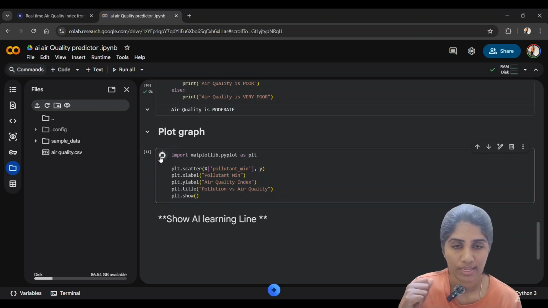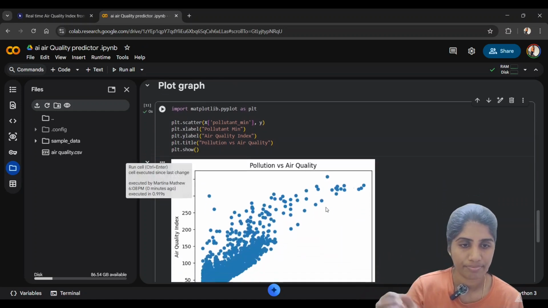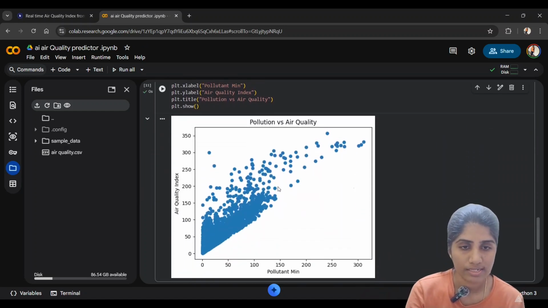So if I execute this cell, okay, this is the dense part. We can understand our data set has more values between minimum pollutant of around 150 and air quality index of around 150 to 200. This is the box where the denser part is, right? This is how we can understand our data set, by seeing it visually.